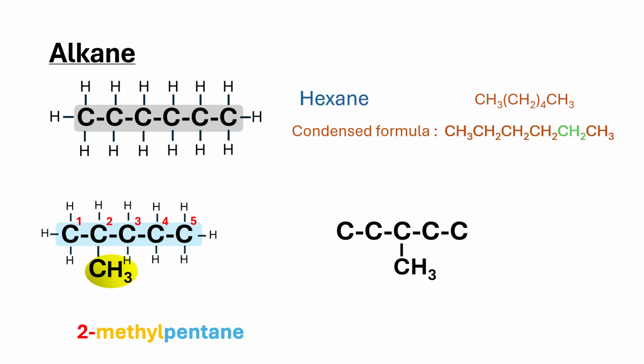So the next structure still shows 5 carbons, but let's move this methyl to the middle by sliding it to the right. And I won't be bothered to do the hydrogens here. And you got it. This has 5 carbons in the main chain, so still a pentane chain, but the methyl group is on the 3rd carbon, and you can count it from left to right or right to left, since this is in the middle of the chain. So it is going to be called 3-methyl pentane.